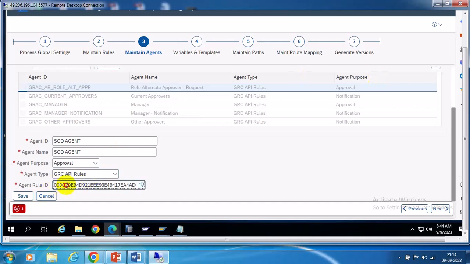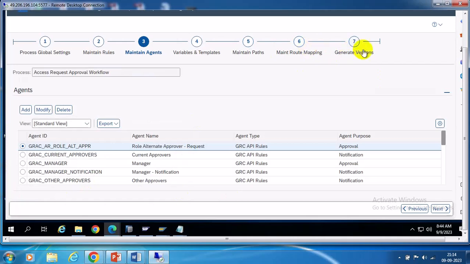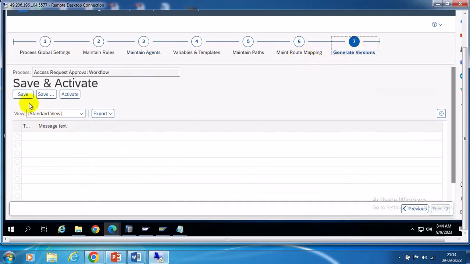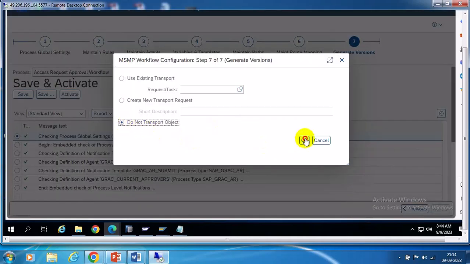One minute. I have to do one more step before that. So whenever you are adding a rule, make sure that you save the object.